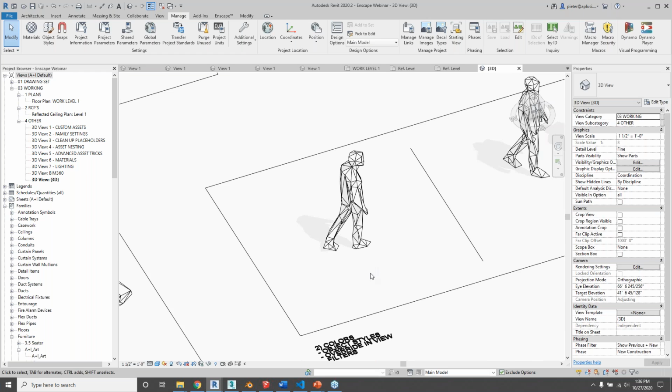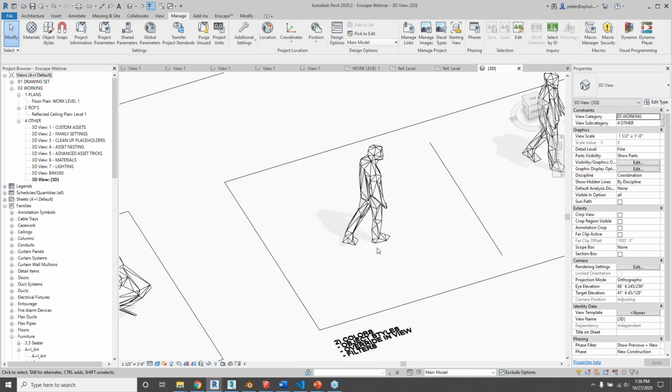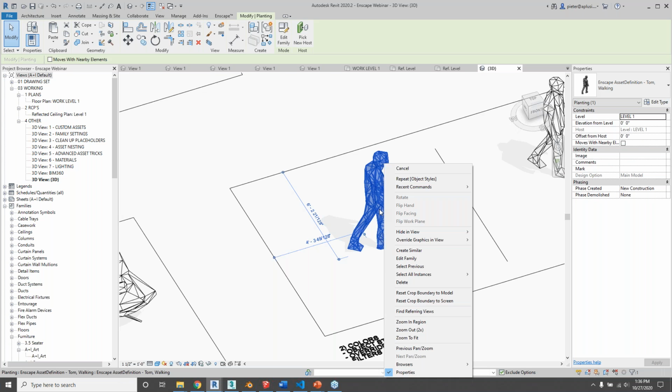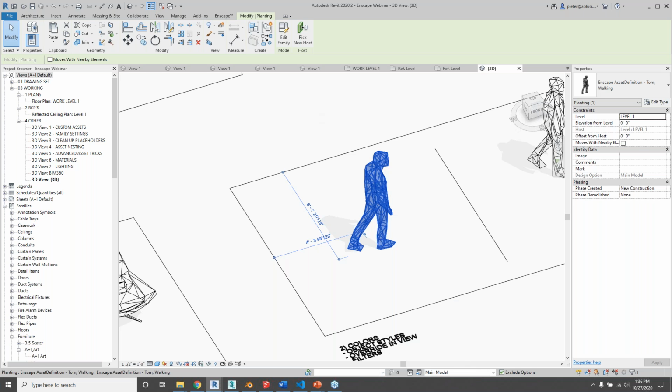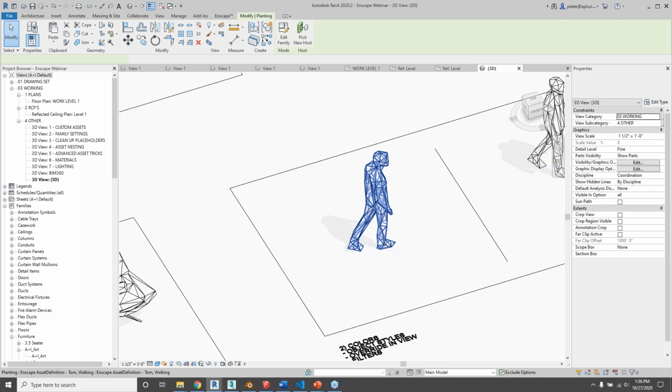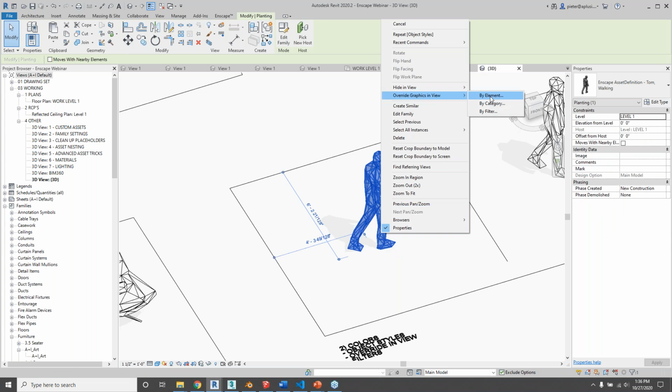So let's see what else we can do. If there's a handful of assets, what you can do is select them. Let's say you want one 3D view where you want to show these people for scale, but you don't want them to look like this because it's distracting. So you can right click on them, override graphics in view by element.